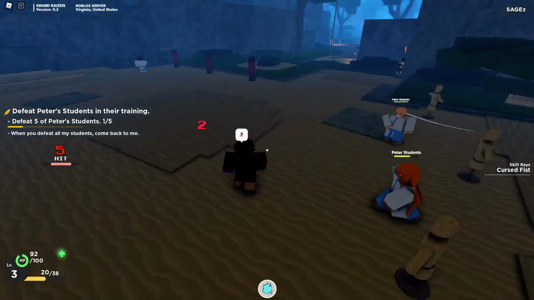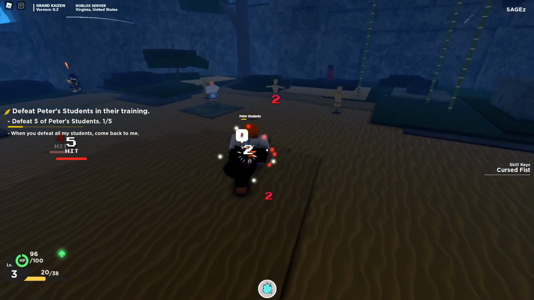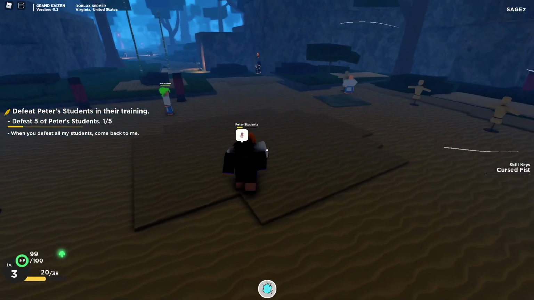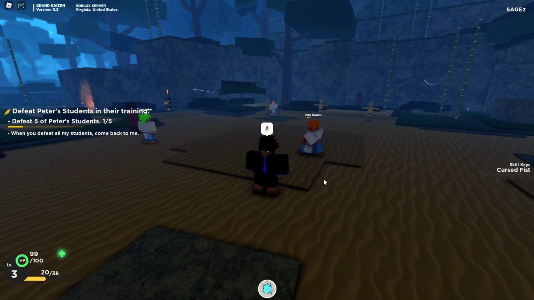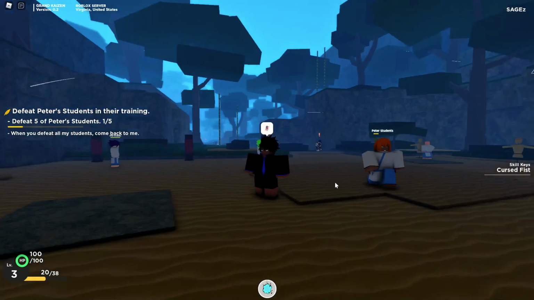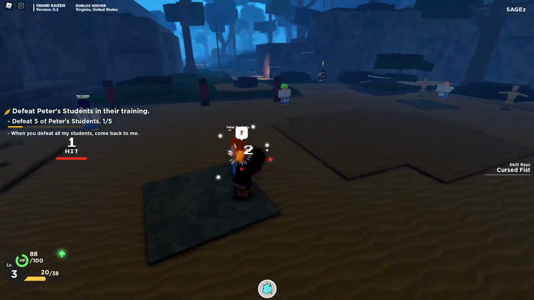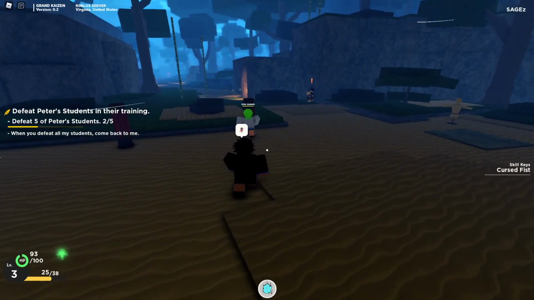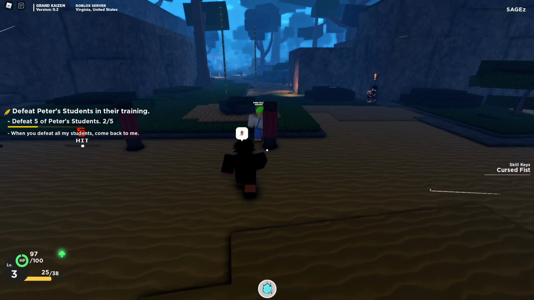Kill a second student. Why wouldn't it let me run? All right, take that. That's strange. Boom, boom, boom. Wait. I think I just lost the internet connection. Oh, guess not. All right, killed two of his students. For some reason, I still can't run, but it's okay. Time to kill his third student.